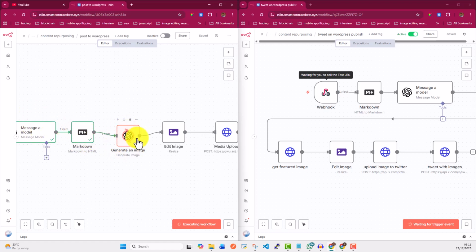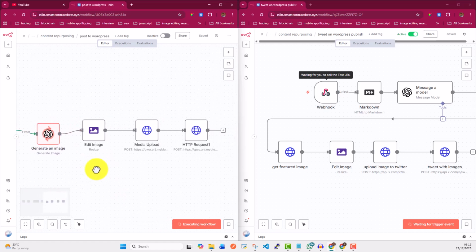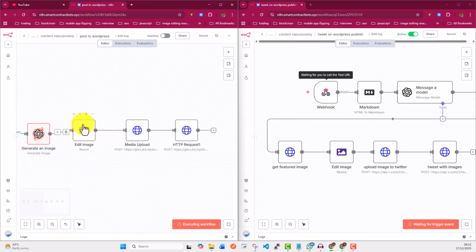It is now generating a featured image. After that, it will edit the image to conform to the dimensions of WordPress, upload the media to WordPress first, and then use that media to upload the post to WordPress. After this has been done, the post has been published.